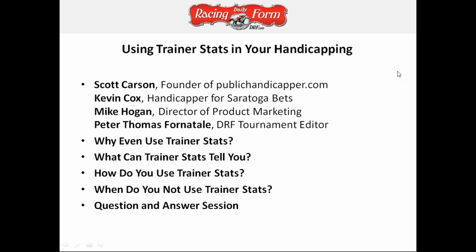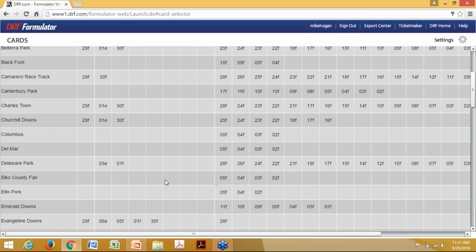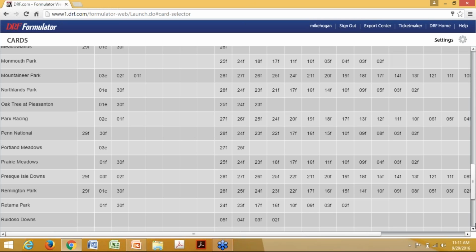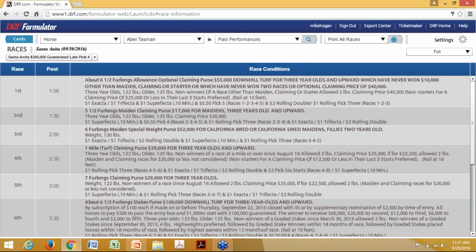Let's dive into some specifics, and I want to start off with a race at Santa Anita on Friday. We're going to take a look at race 6 at Santa Anita. I know, Mike, you had a few things you wanted to point out about this race. I don't know if the other guys looked at it, but that's okay. We'll follow up with your example with some general thoughts from them on this process and how they can relate to it. So take it away, Mike.